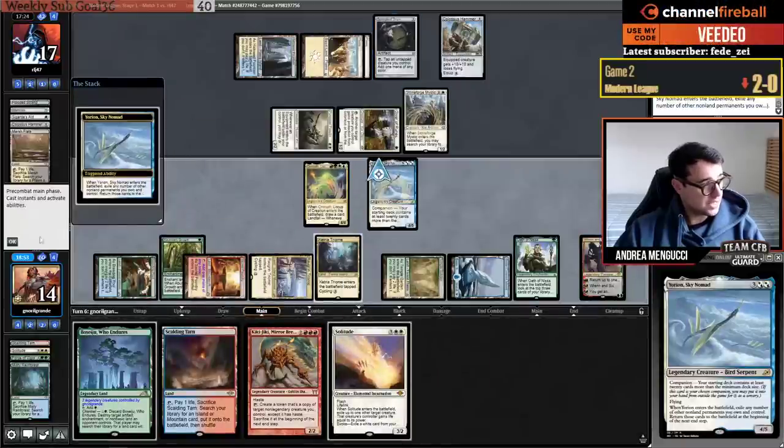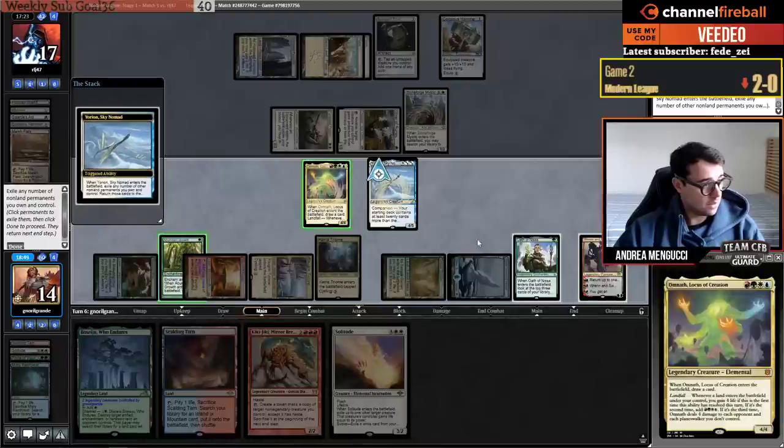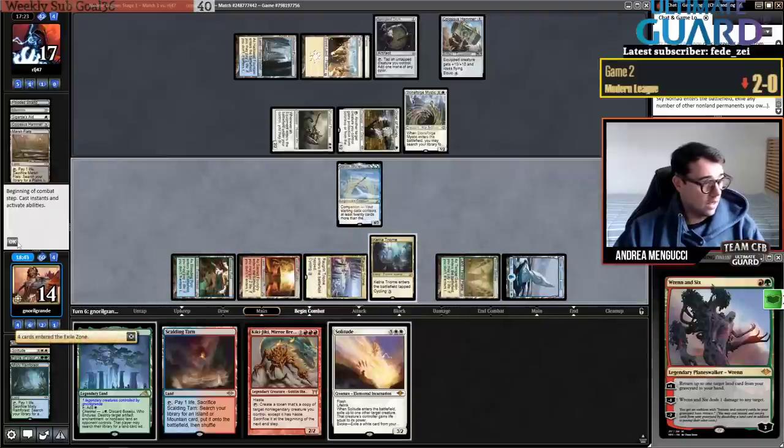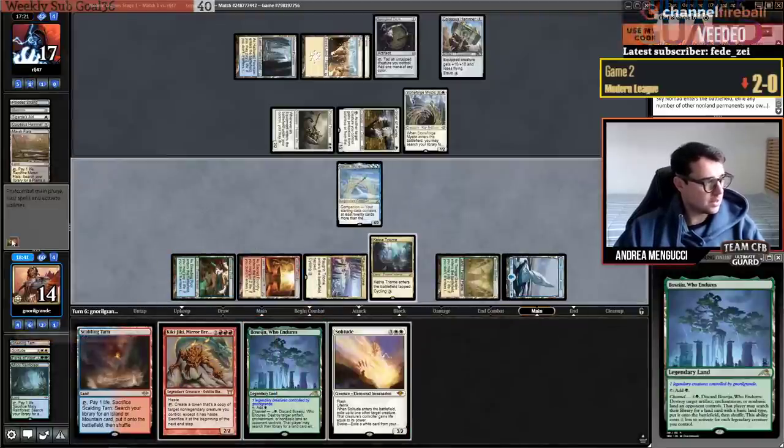And they still have Spell Pierce up. The whole game, they've had Spell Pierce up. Now this is a very big value. And I have, hopefully, both Boseiju and Solitude up around Spell Pierce.